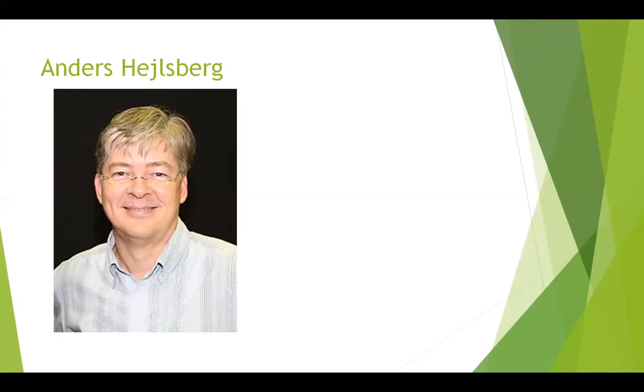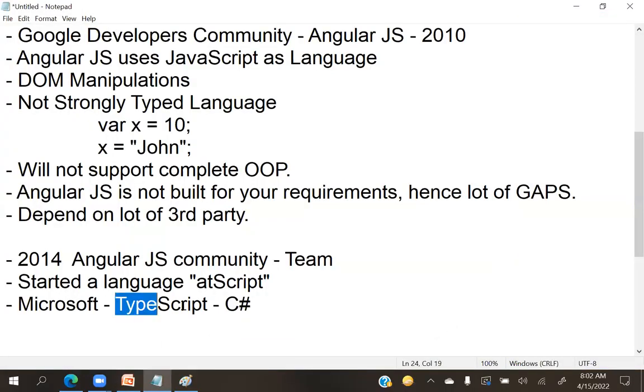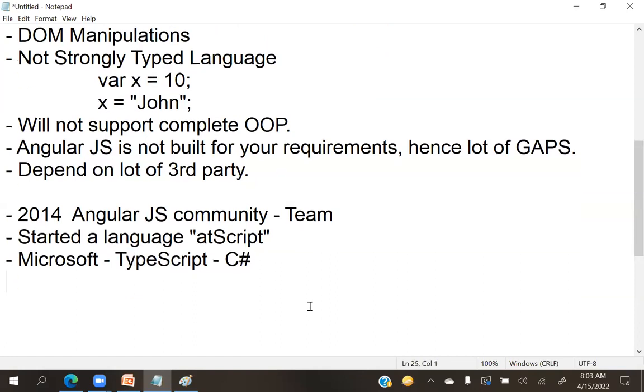Microsoft saw that Google people were also trying the same language. Then Microsoft asked, why are you trying this? We already have it. Google said, okay, let's take a look at this TypeScript. And Google was very much satisfied with TypeScript. That's the reason they stopped EtScript and asked Microsoft to make TypeScript open source.